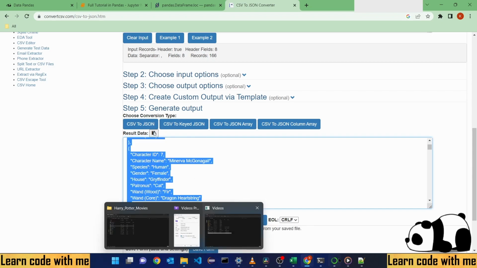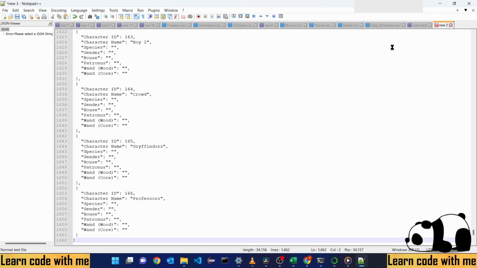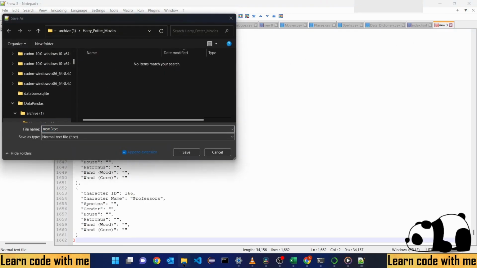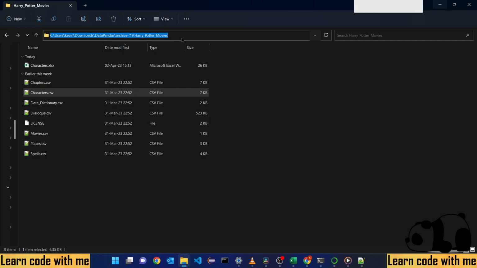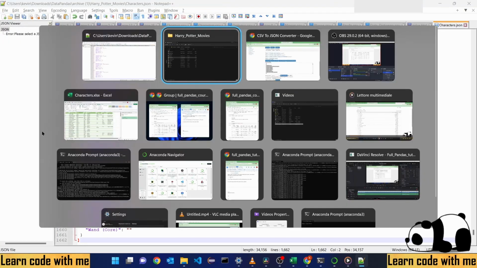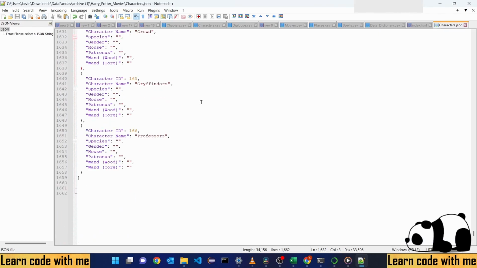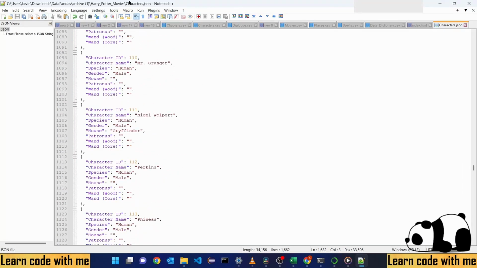I can just copy it using my Notepad, open another one, Control S, putting it in the same path where I have all the stuff, and name it characters.json, and I have a JSON file right here. Very handy to sometimes have a JSON file.